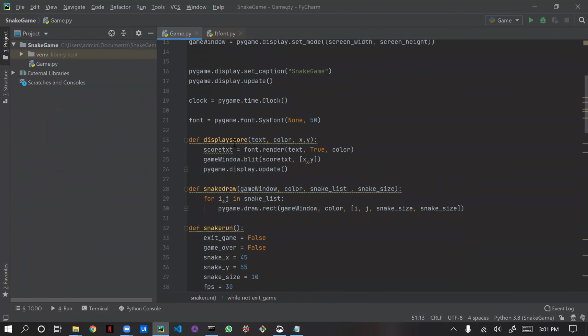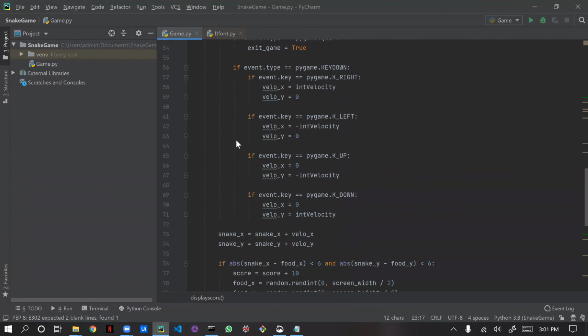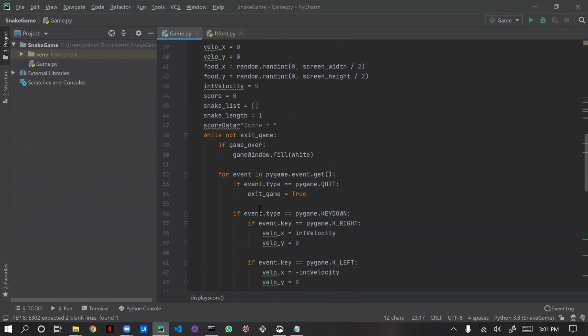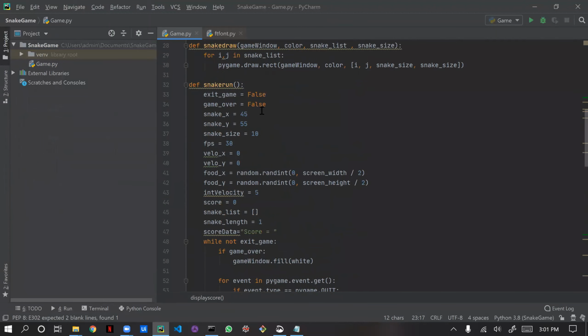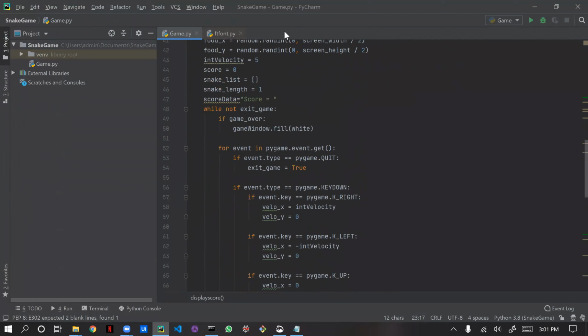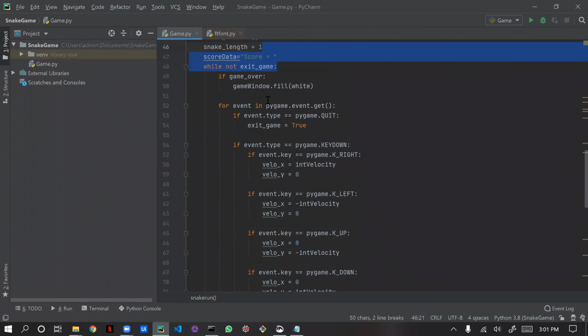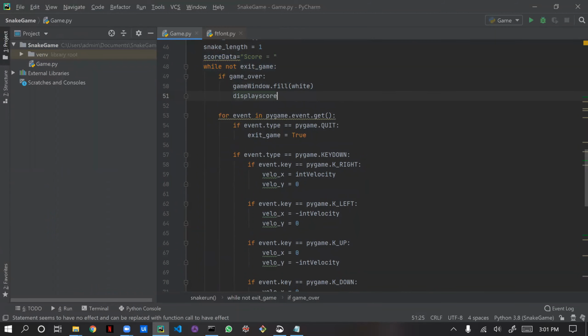We have this display score function, right? We'll use this same function. Instead of score, we will be giving some other value. So here we will be calling the display score function, and we will be passing score text like game over.